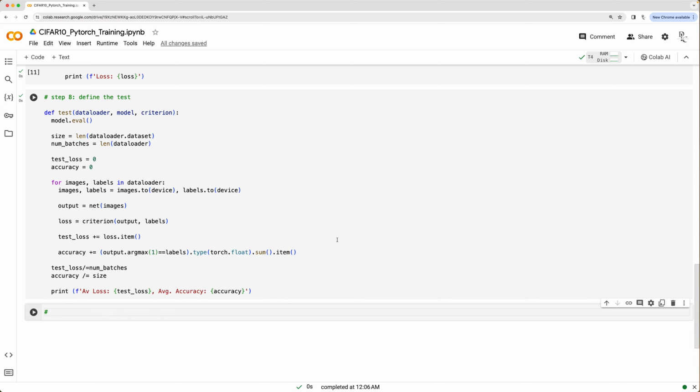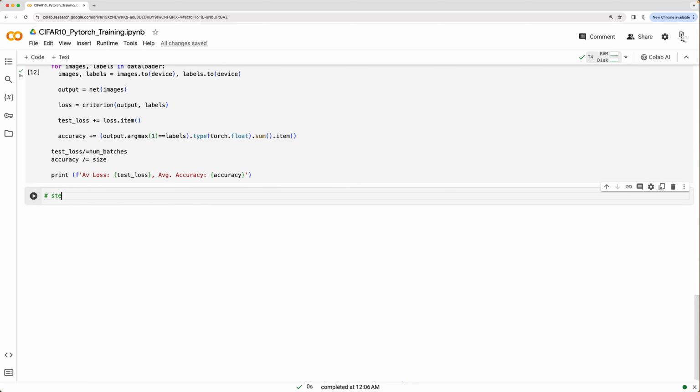The last step, which is step 9, is the training. For the training, what we need is the epochs. Assuming we have 5 epochs or 6 or 10, whatever number you want, for every epoch in epochs, we're going to call our train.